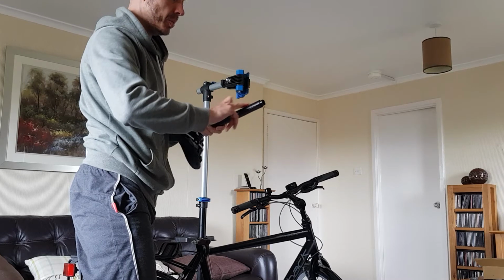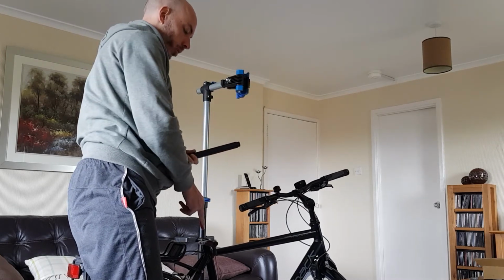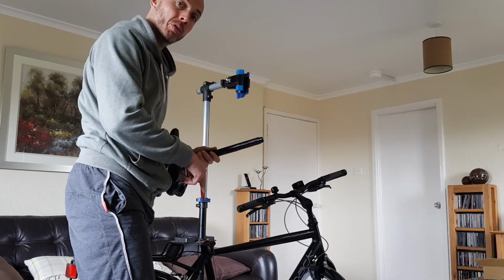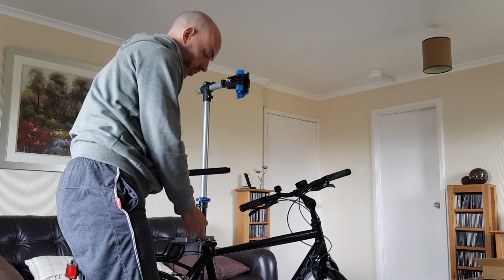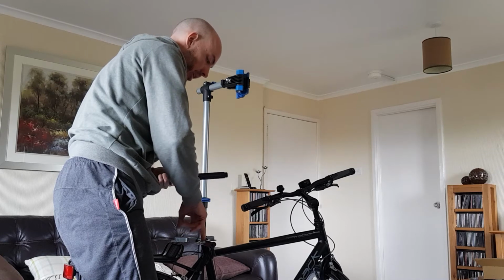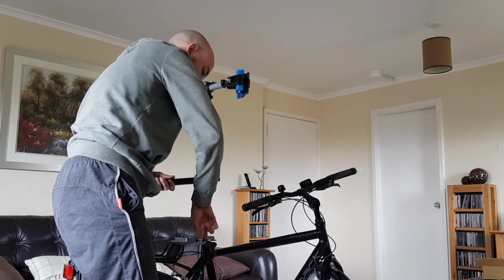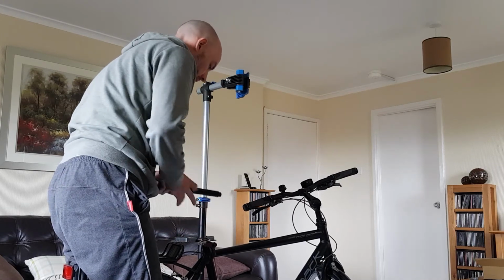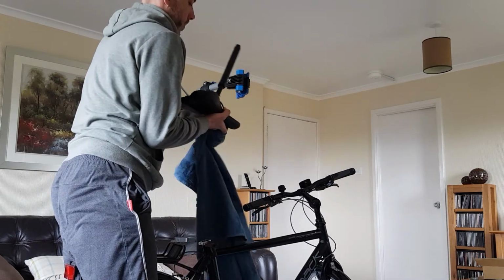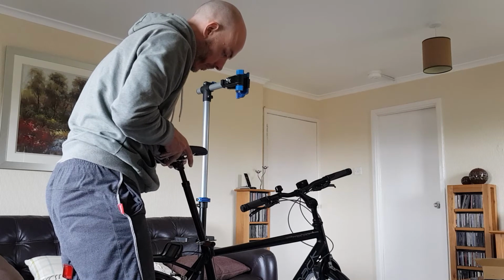Okay, so you're just wanting to spread that grease evenly around the seat post. I also put a wee bit down inside the seat tube, but you need to be really careful when you're doing this. I've cut my finger before doing this when I was careless, so just very slowly, because sometimes you can get a wee bit of sharp metal down there in the cut out section. Okay, so that's that done. Get this back in.